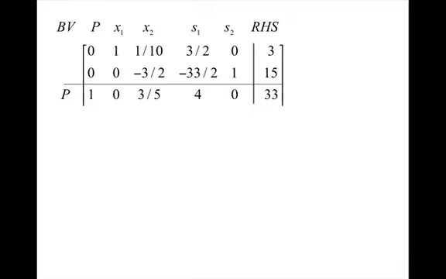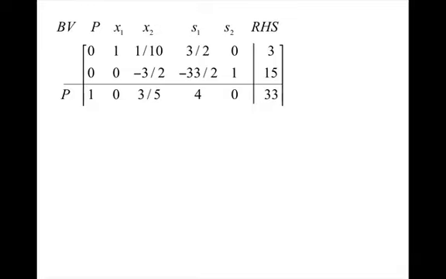Since I've completed that pivot, I don't list my basic variables because they may change. Now that I look at my table, I know this is my final table because the last row has no negative values in it. So all I need to do is label my basic variables, and then I can get my final solutions. And remember, your basic variables will probably change after each pivot. So the last basic variable is always going to be a p. And if you look in the column for p, I have a 0, 0, and a 1. The 1 is in the last row, so that's why the p is my basic variable for the last row.